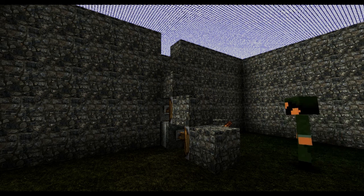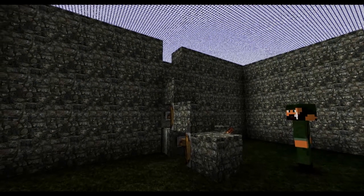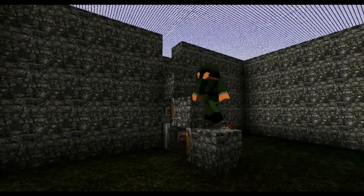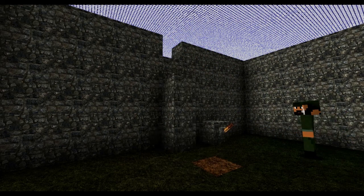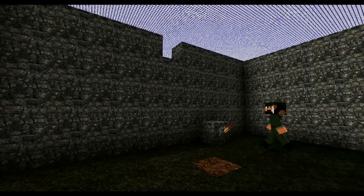There have been a lot of staircases uploaded lately on YouTube. Pistons, everybody loves pistons. Everybody's infatuated with pistons, I know I am. But I haven't seen a piston staircase executed quite this nicely. It comes straight out from the wall and goes straight up. Very nice. There's another switch up here to turn it off. And keep in mind, there are some other videos where they've done something similar, but it's only a one-time deal. Ours actually retracts into the wall.